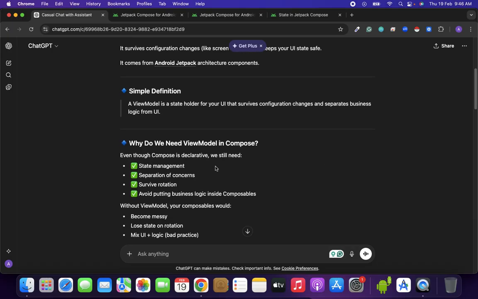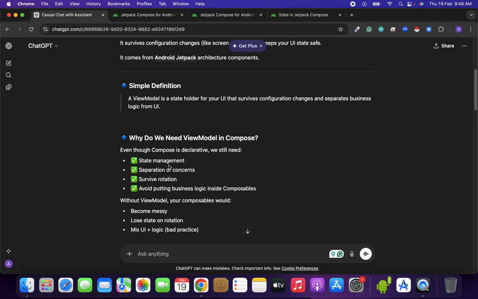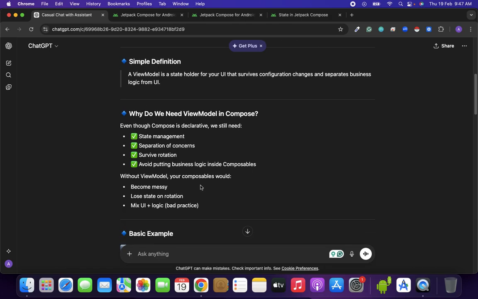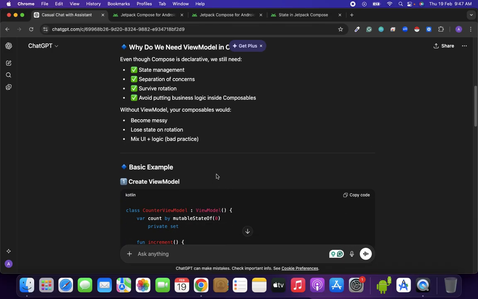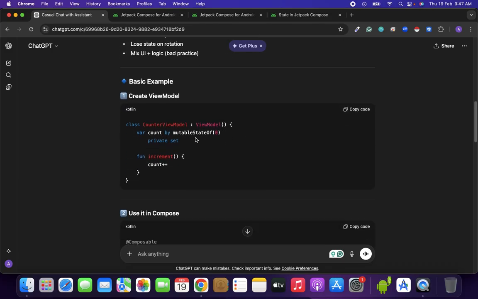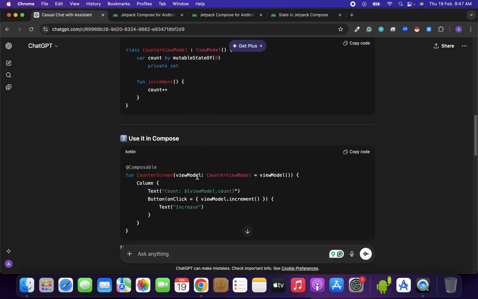Why do you need a ViewModel in Compose? Even though Compose is declarative, we still need state management, separation of concerns, surviving rotation, and avoiding putting business logic inside composables. Without ViewModel, your composable will become messy, lose state on rotation, and mix UI logic. So that's a simple counter ViewModel, with mutable state of increment.